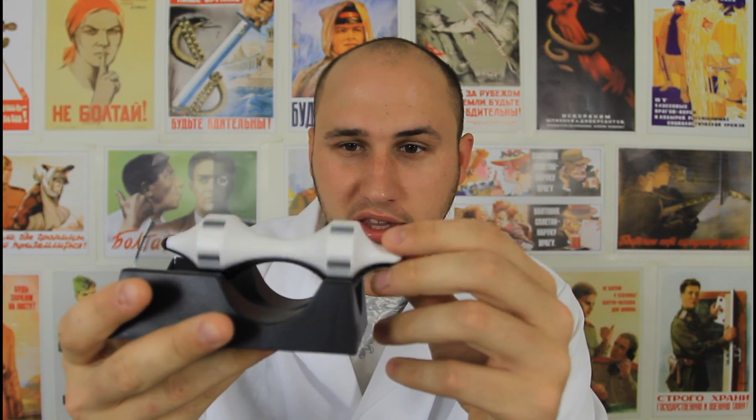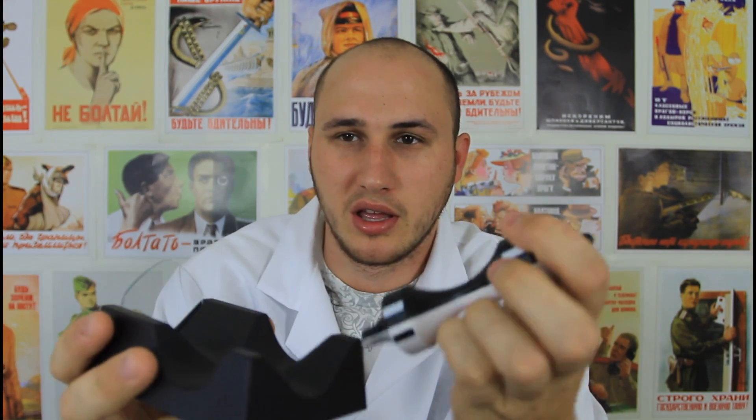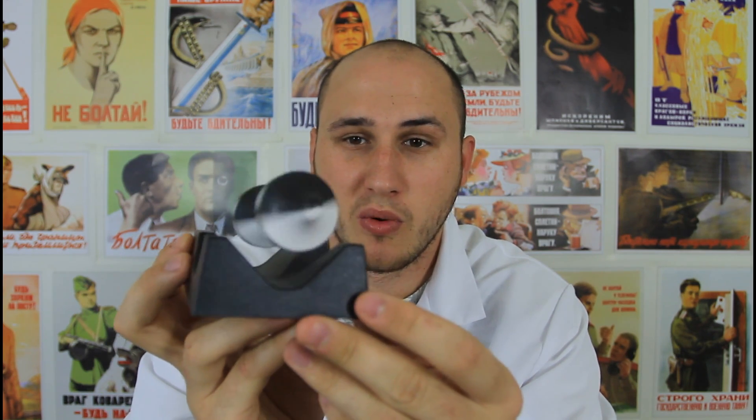Alright guys, that's pretty much it. Let me know what you think in the comments below. This is definitely one of the best toys to teach people about magnetic fields and gravity. And look, if I put it upside down, it's actually magnetized to each other. If I put it the other way, it's actually pushing each other out and levitates. And you spin it and it just floats in the air freely. This is a very cool demonstration of what magnets can do, and this is actually very simple to make this kind of toy by yourself.